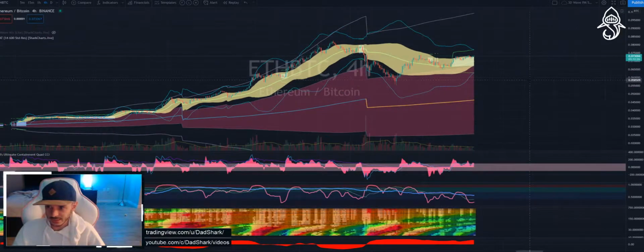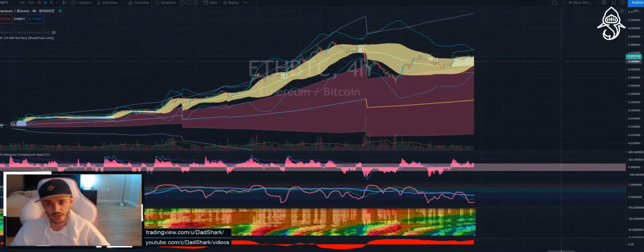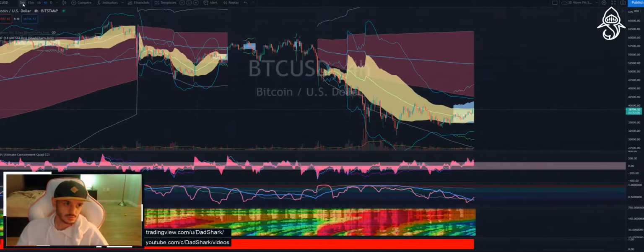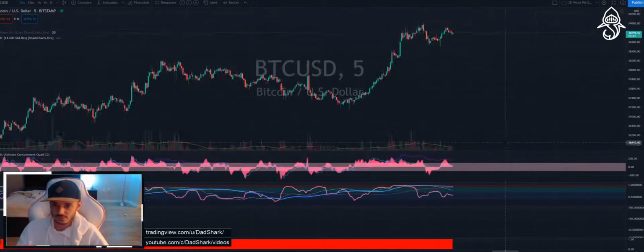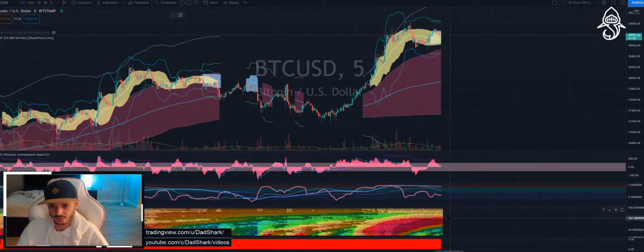Just missed the Bitcoin summary. Dang. Okay, Bitcoin is in a bearish trend on the 4 hour. 1 hour implies a bullish breakout, and the 5 minute chart has a bullish mean reversion pivot you can trade off of. So I'll show you the pivot real quick. So BTC USD, 5 minute chart. As long as we are above the 1.25 standard deviation of the 180 period, which is this line, Bitcoin will resume in an upward trend.